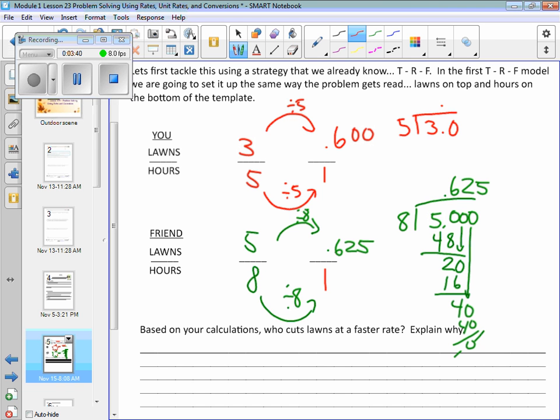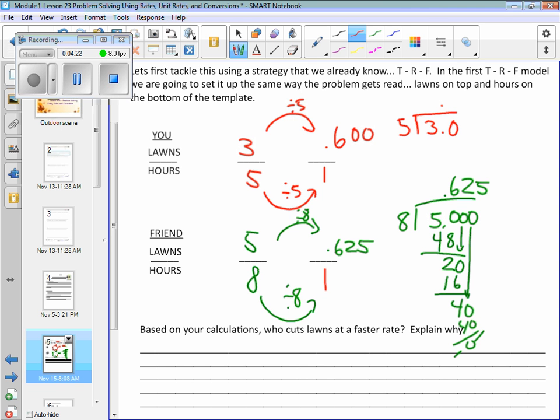Lil? All right, who agrees? 0.625. A majority of you do, and it is. 0.625 is larger than 0.600. You have to get that into your head first before you now look at their ratios to determine who's working at a quicker rate. What this is saying is you are working at a rate of 0.600 lawns per hour. In 1 hour, you can mow 0.600. Your friend, same amount of time, 1 hour, does 0.625.